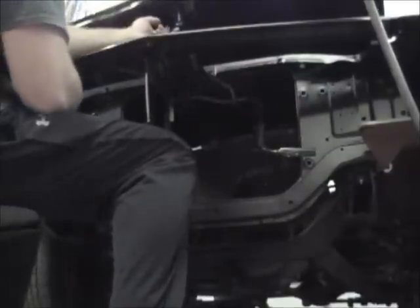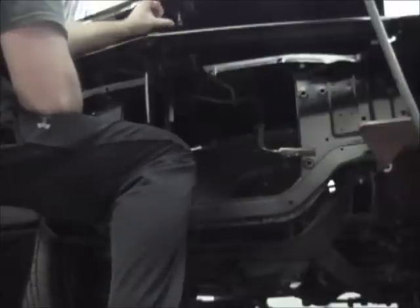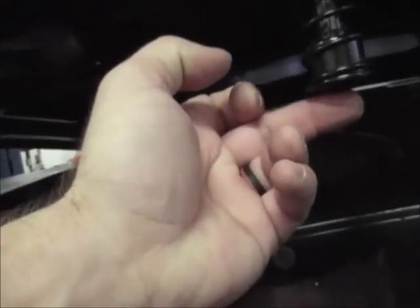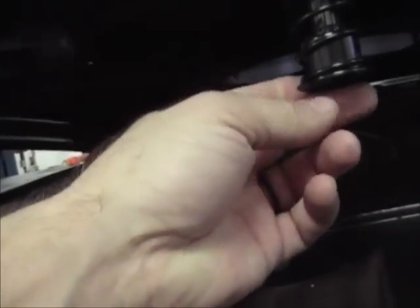Adjustment in here. There's a nut right here, so you can make this go up or down, whichever way you want it to go. Hopefully my camera's showing what I'm talking about here. So right in here you can see that nut. Loosen that nut, and there's a flathead screwdriver setting right there where you can turn that in and bring your hood up or down a little bit.